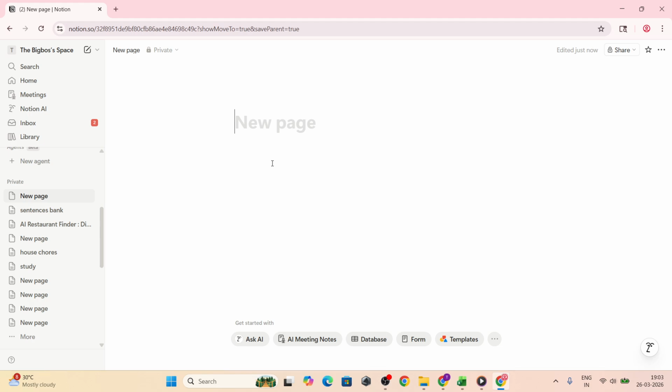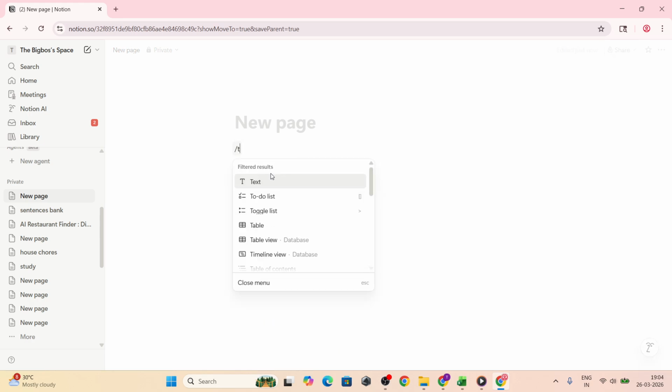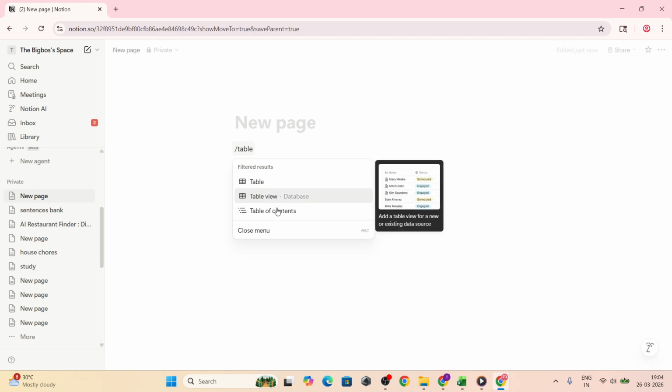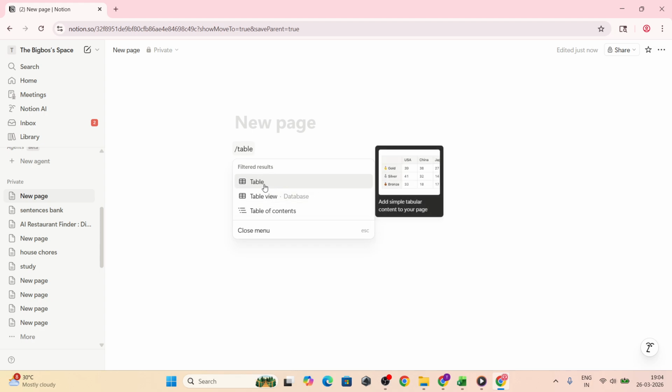Let's start with the quickest way, using the / command. Click into your Notion page and make sure your cursor is on a new empty line. Type /table of exactly like that. You'll see a small drop-down appear with suggestions for blocks that match what you typed. From that drop-down, select Table of Contents.